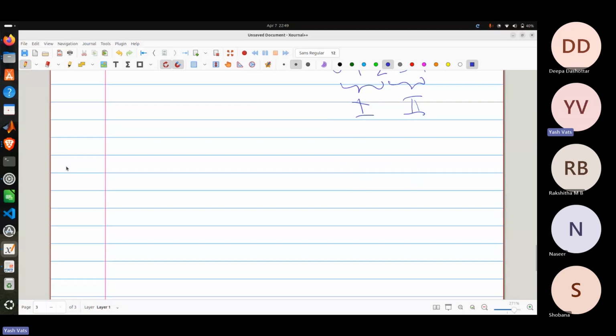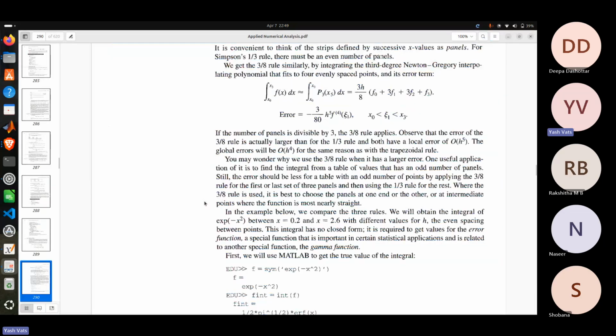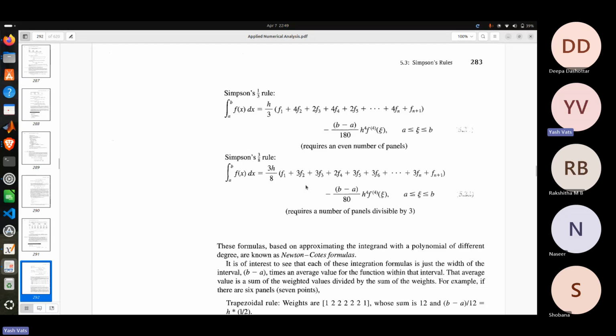Another method that is nicer is the Simpson's 3/8 rule. You can use the same approach in that. It is kind of the same, with weights 1, 3, 3, 1, and then you will get the result. But I think in your books it's not there, I would suggest it for your assignments.